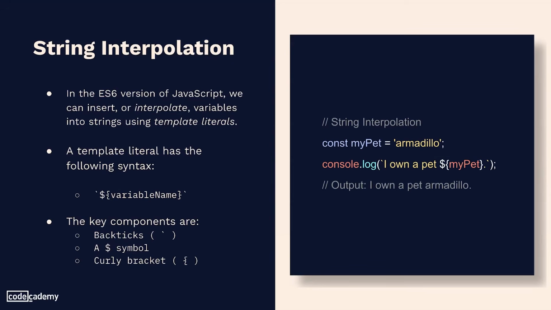Notice that the entire string inside of the console.log is wrapped in backticks instead of quotation marks. This lets JavaScript know that somewhere inside of the string is a variable value, and we are trying to use a template literal via string interpolation. Let's now switch over to the exercise's checkpoints and practice using string interpolation.